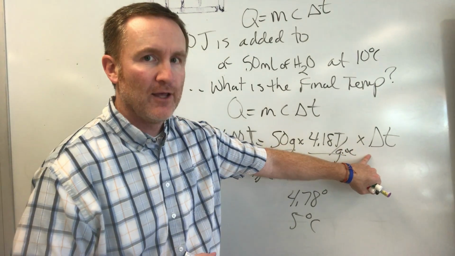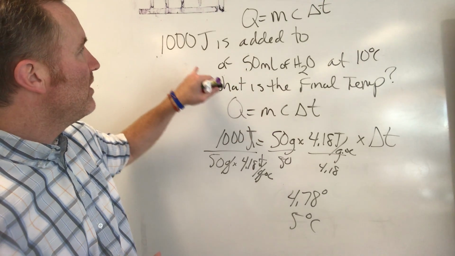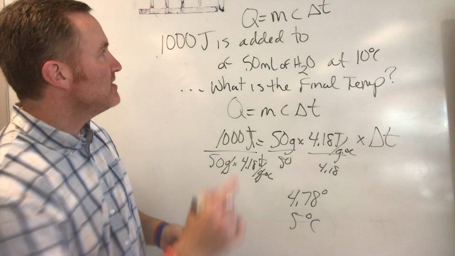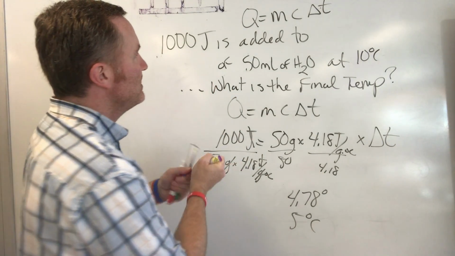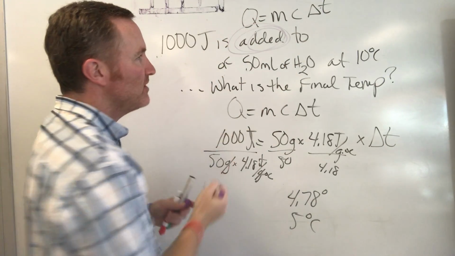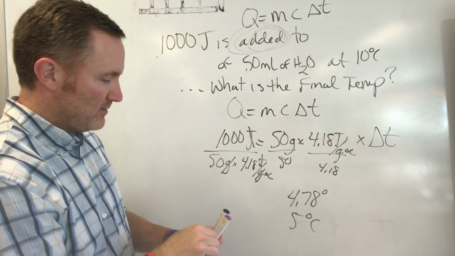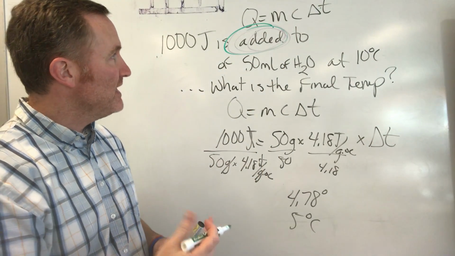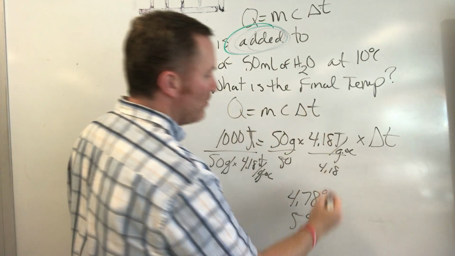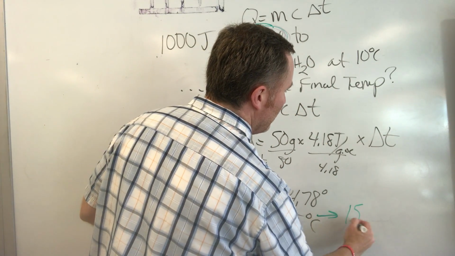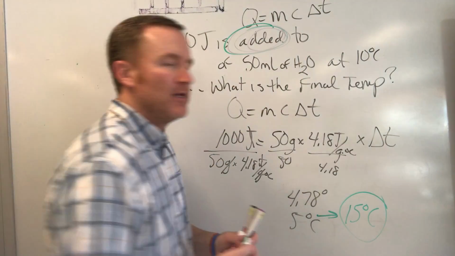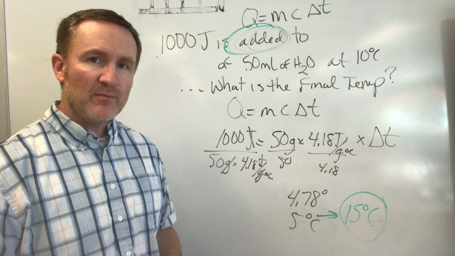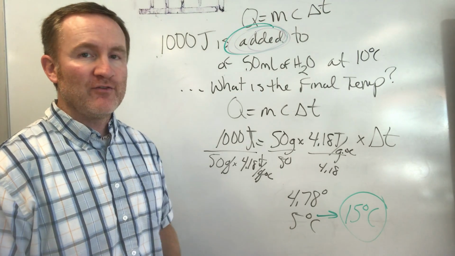That's the delta T. But the question really wants to know, 1,000 joules is added at 10 degrees. What's the final temperature? Because the energy is added, that's going to cause our temperature to go up. Sorry, the purple didn't show up very well. Because the temperature originally was 10 degrees, the energy was added. So now, because we were at 10, we are going to go to 15 degrees Celsius. So that's just something you need to be aware of. It doesn't often happen on the Regents exam, but that doesn't mean it couldn't happen on future Regents exams.